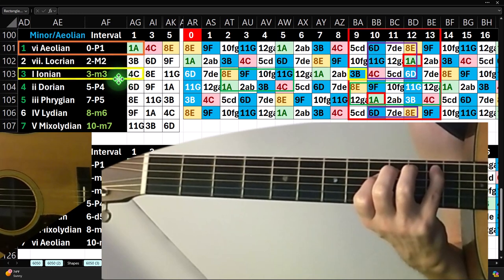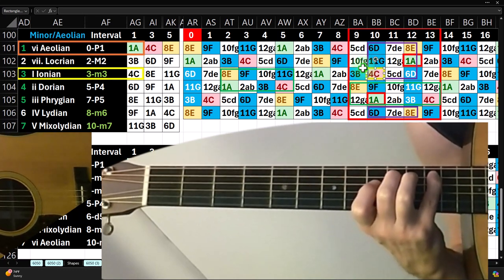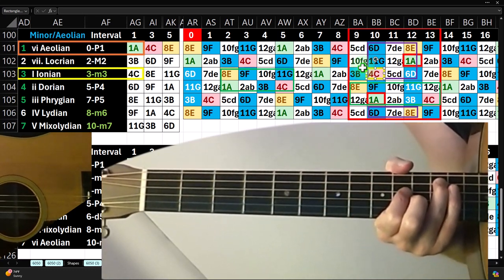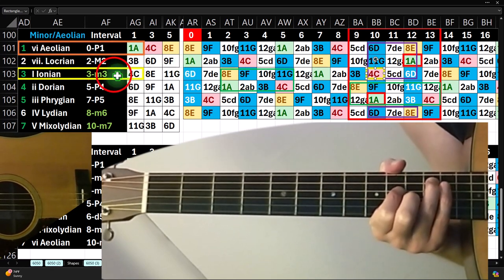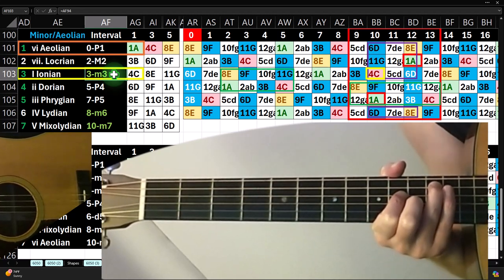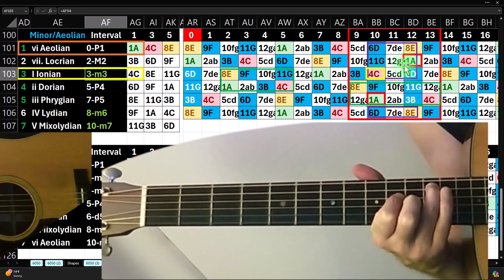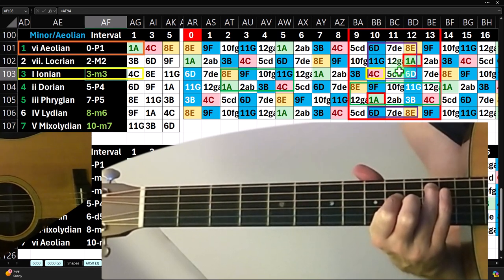So we're gonna go then to the next one, which is the third. So the third of the Aeolian or minor mode is, of course, the defining characteristic, the third, as to whether it's a major or minor mode. This is a minor mode, it's the main minor. Therefore, it's a three note away minor third. How do I know that? Well, I just wanna know that shape, and say, okay, if I'm going from this shape, I want to see it as a three note away minor third, of course.